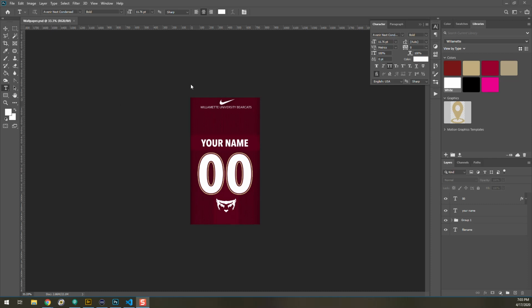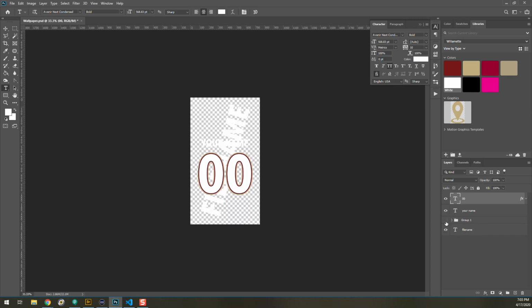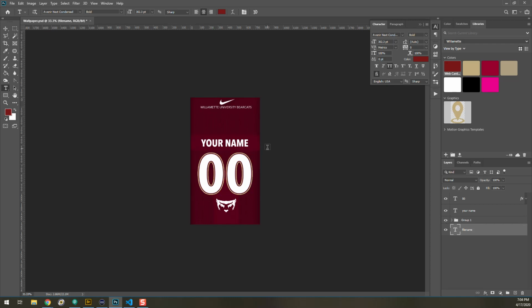So I've got my design in Photoshop, and I've got the number and the name, and I also have this file name. Let's make the file name red so you can see it. So there's the file name, and that's hidden behind here, but that will be needed to generate the actual files.